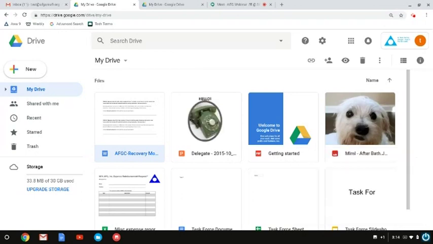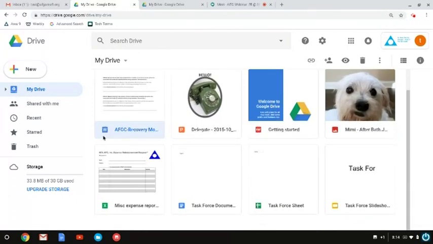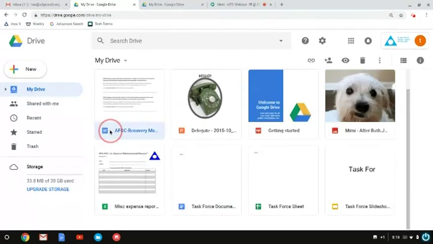And so I wanted to show you how the documents look a little different with these icons. You can see here the blue one is a Word document, so it's a Microsoft Word document. And then we have the blue over here, and the difference is this is a Google document. The Word document has a W inside that little icon, and the text document for Google Docs just has stripes on it.